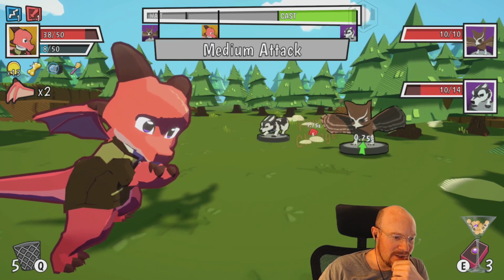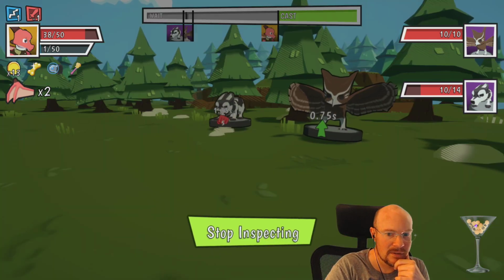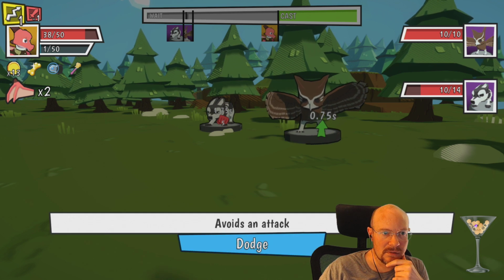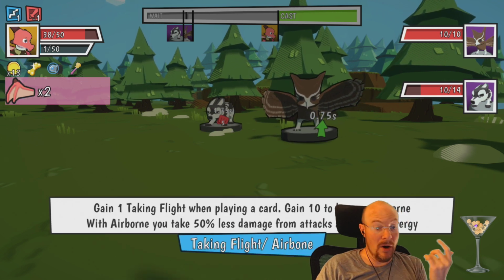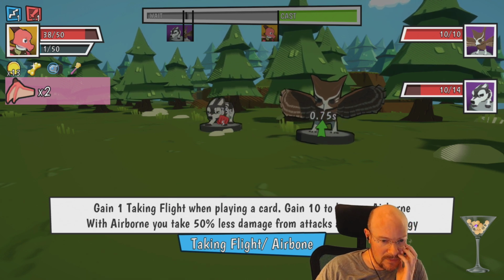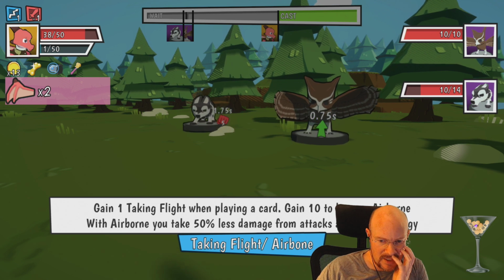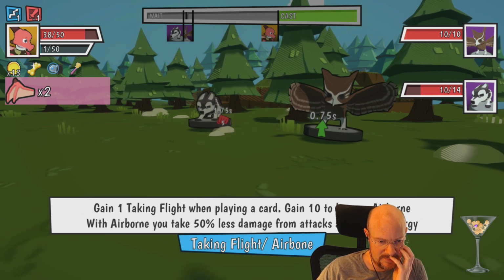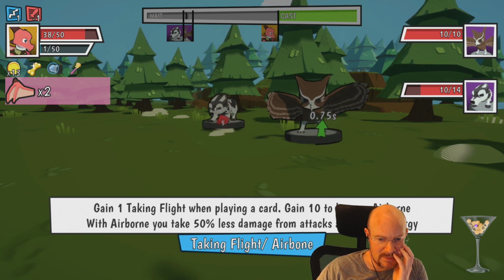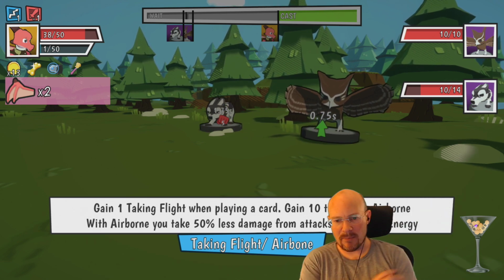Now explaining airborne taking flight was the biggest misstep. Press F5, move down to the pink wing icon. Oh, I have taking flight? Gain 1 taking flight when playing a card. Gain 10 to become airborne. With airborne, you take 50% less damage from attacks and gain 1 energy. Holy crap, what is energy?